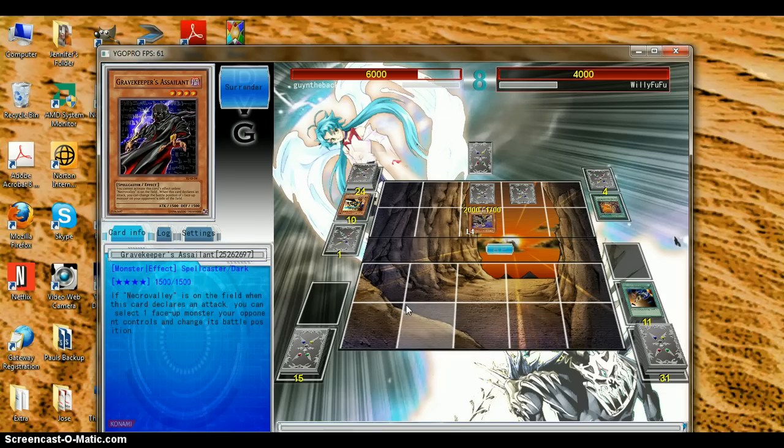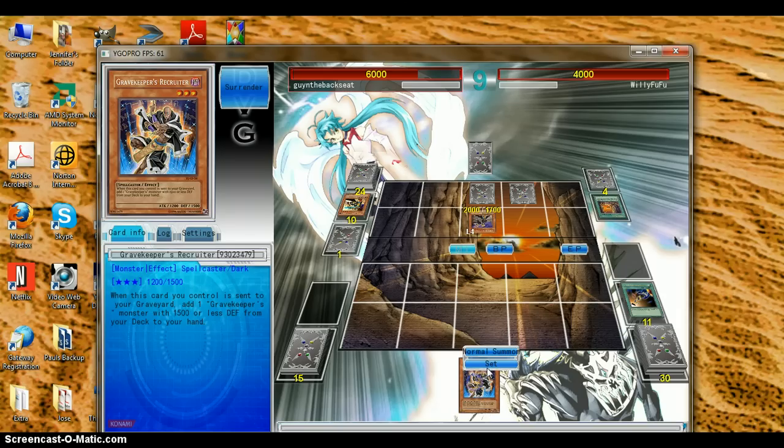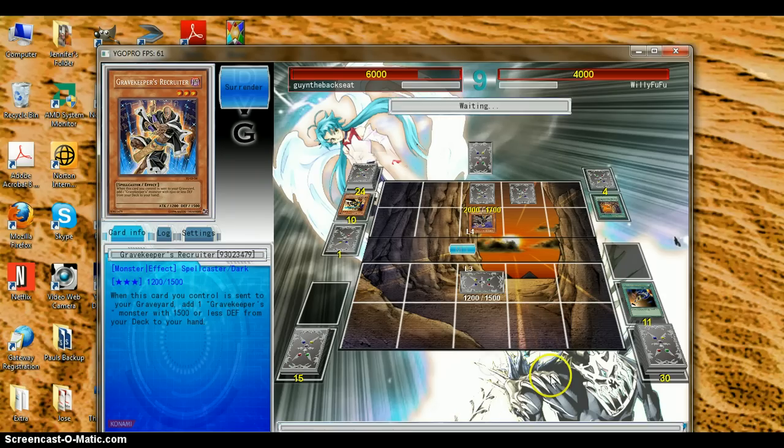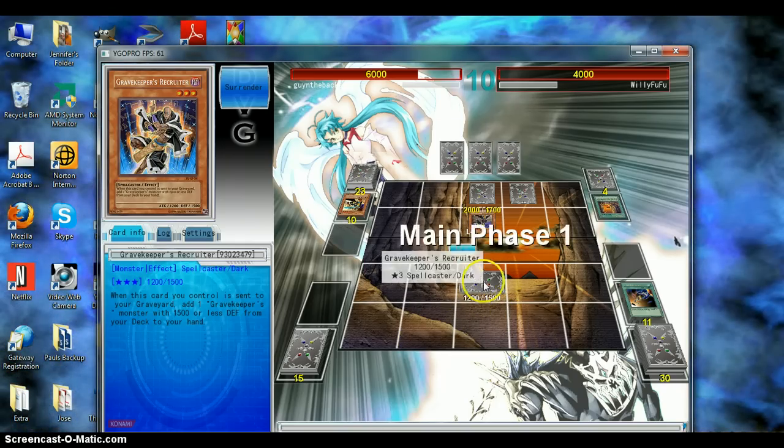Let's see if it changes. See? It's advantage, disadvantage music. It's like it changes based on whether you take a massive hit or not, or something like that. So I'll just set this, because he's got enough defense to hold his own. He might not have the resources to blow up.